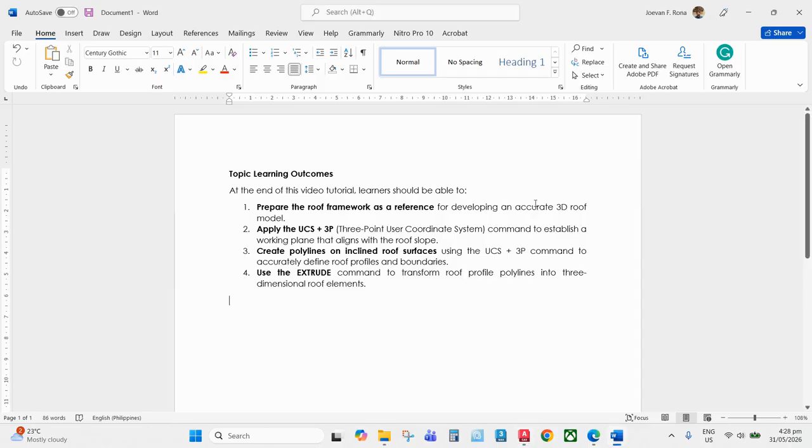So before that, the learning outcomes for this tutorial are for you to be able to prepare the roof framework as a reference for developing an accurate 3D roof model, apply the UCS 3P, or the 3-point user coordinate system command, to establish a working plane that aligns with the roof slope, create polylines on inclined roof surfaces using the UCS 3P command to accurately define roof profiles and boundaries, and lastly, to extrude the polylines to transform the roof profile into three-dimensional roof elements.